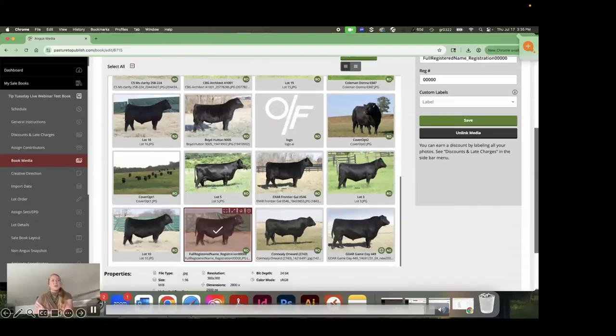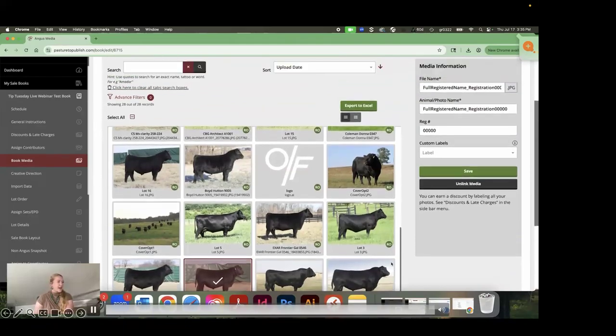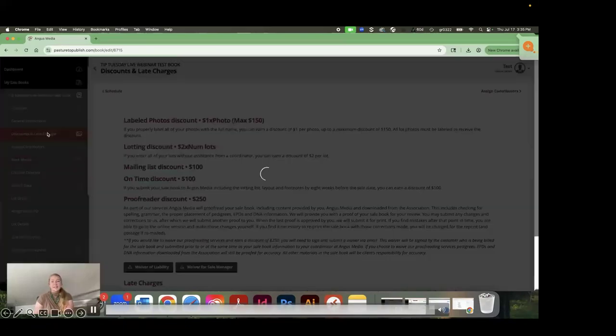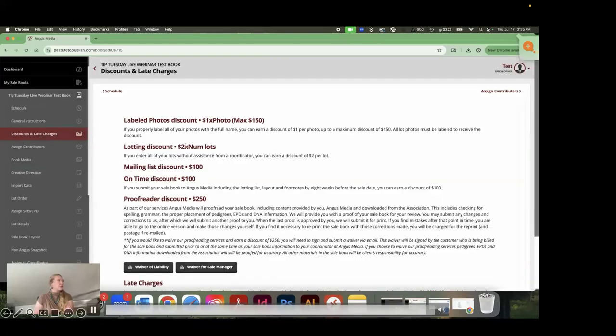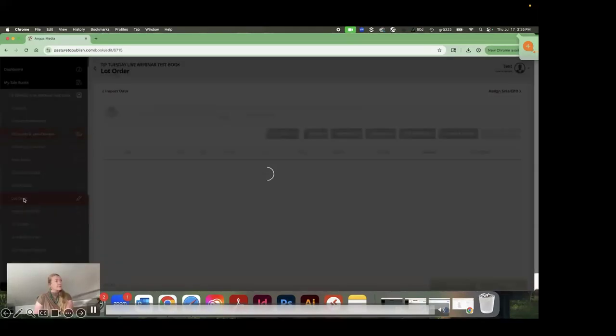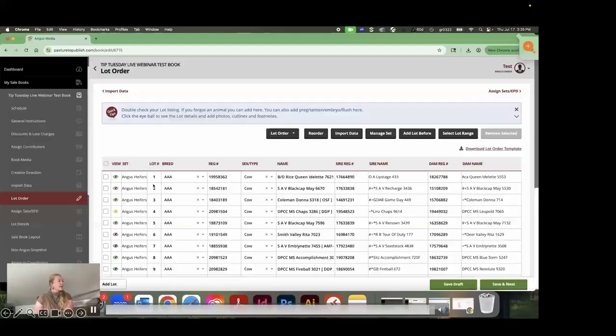Okay, so as long as I've done that right there, you can see that this actually changed that animal photo, and that's going to give me what I need to get the discount, which is $1 per photo that I label with a max of $150 off. So that's a great way to get a discount.